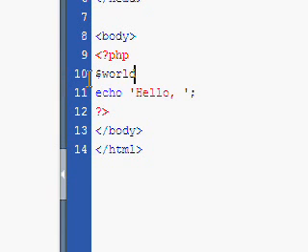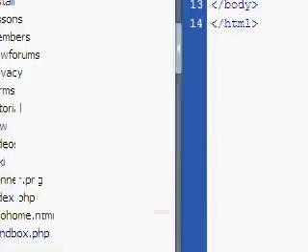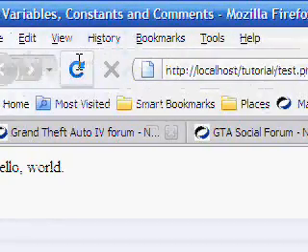So we'll call this variable world and we'll give it a value, world. And to add it to the end of the string, what we'll do is we'll end the string, put a dot, then the name of the variable, which in this case is world, and then put the semicolon to end it.